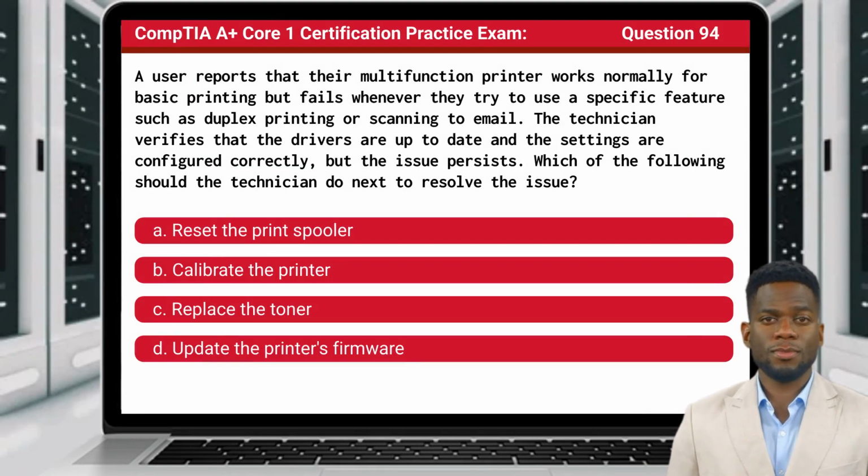Question 94. A user reports that their multifunction printer works normally for basic printing but fails whenever they try to use a specific feature such as duplex printing or scanning to email. The technician verifies that the drivers are up to date and the settings are configured correctly, but the issue persists. Which of the following should the technician do next to resolve the issue?